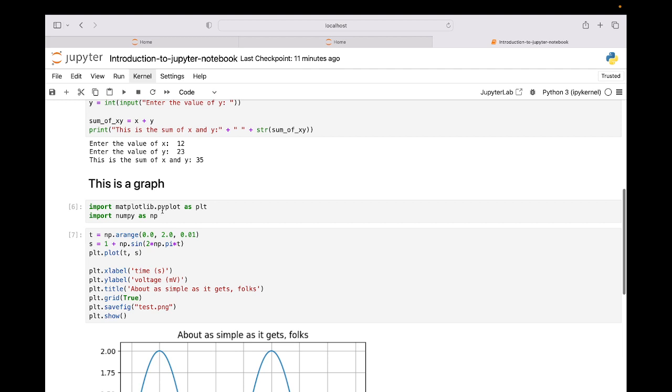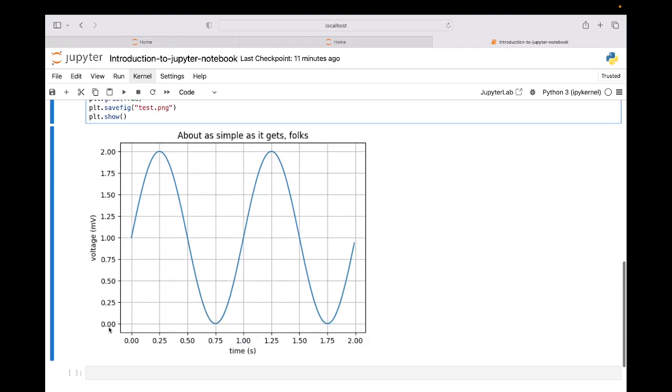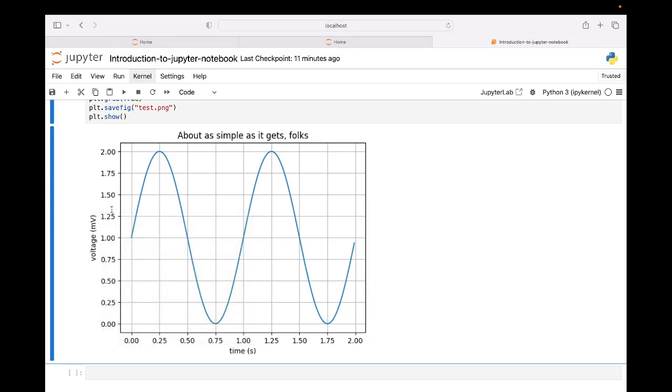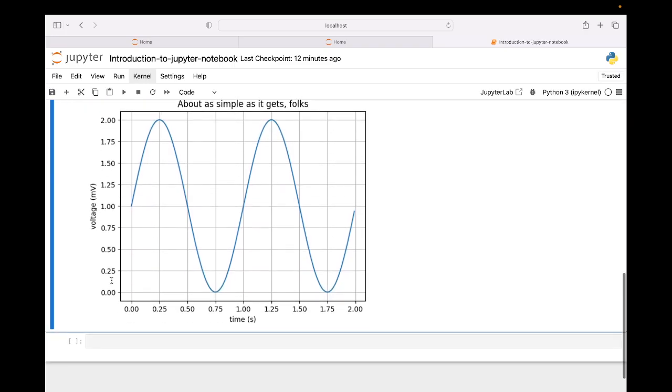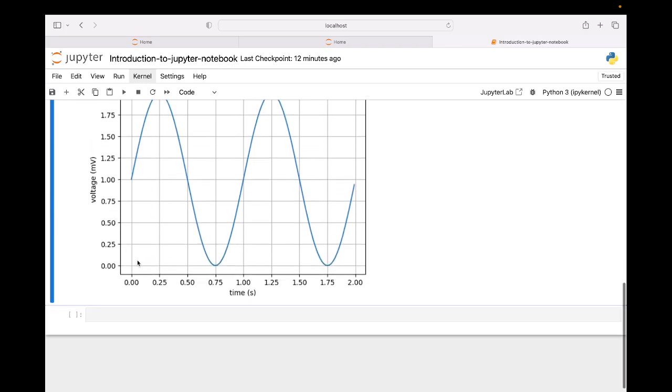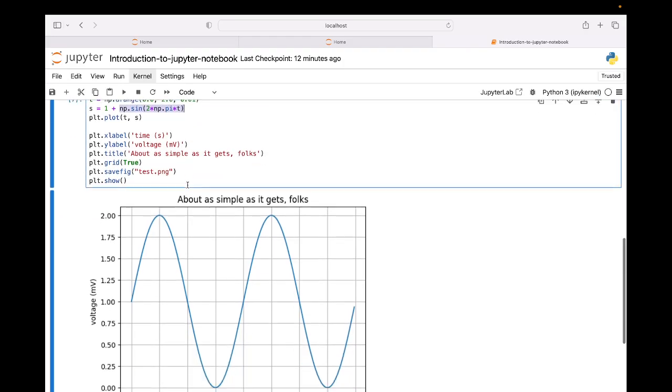So in this plot we are using the Matplotlib library and then the NumPy library, and then we plot a range from 0.0 to 2.0, and the difference between each step is 0.01, and that is on both the y and the x axis, and then we plot a pure sine wave on the graph.